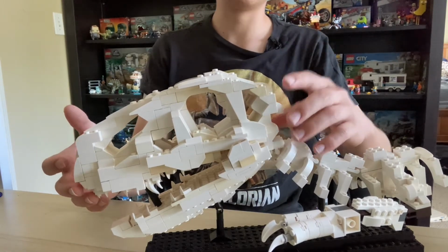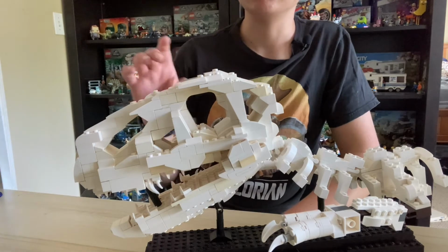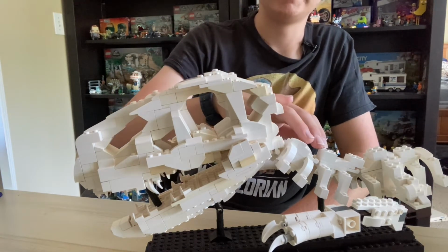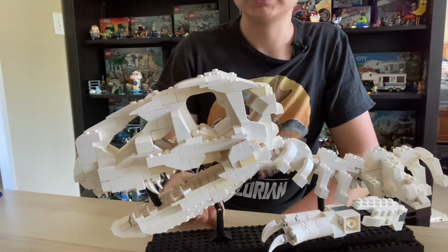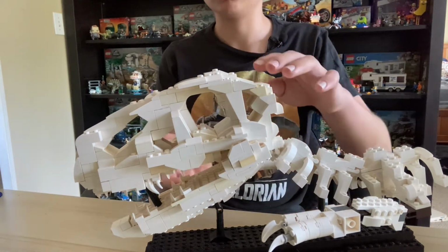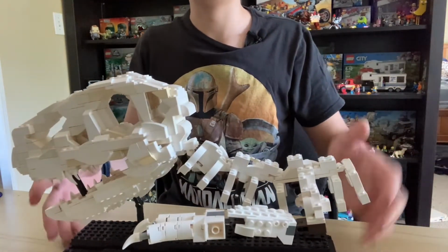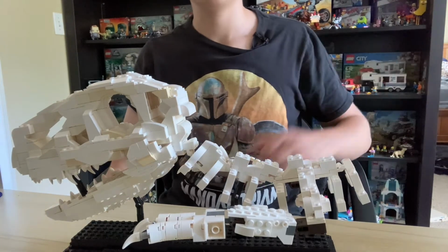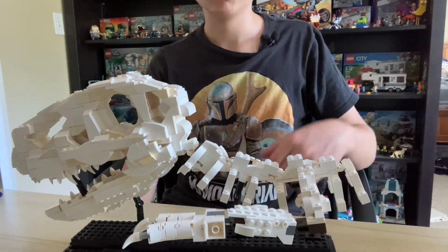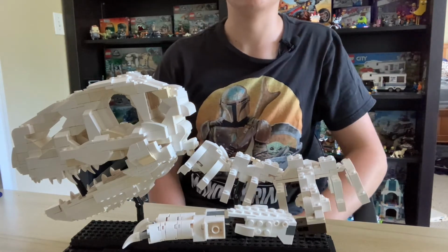You can fix the position of the head a little bit. You can move the bottom jaw up and down, but because the top part of the head is connected to the neck and the bottom part is connected to the base, you can't really move that around much. As you can probably see, it can move up and down a little bit. I really like how this curved neck section, the vertebrae at the back, came together. I really like how that shaped and how I got that all together.